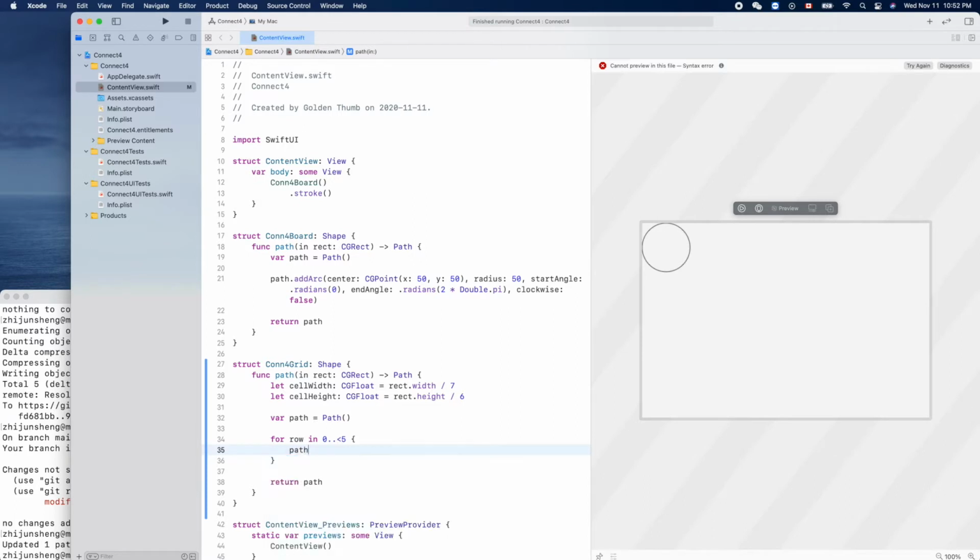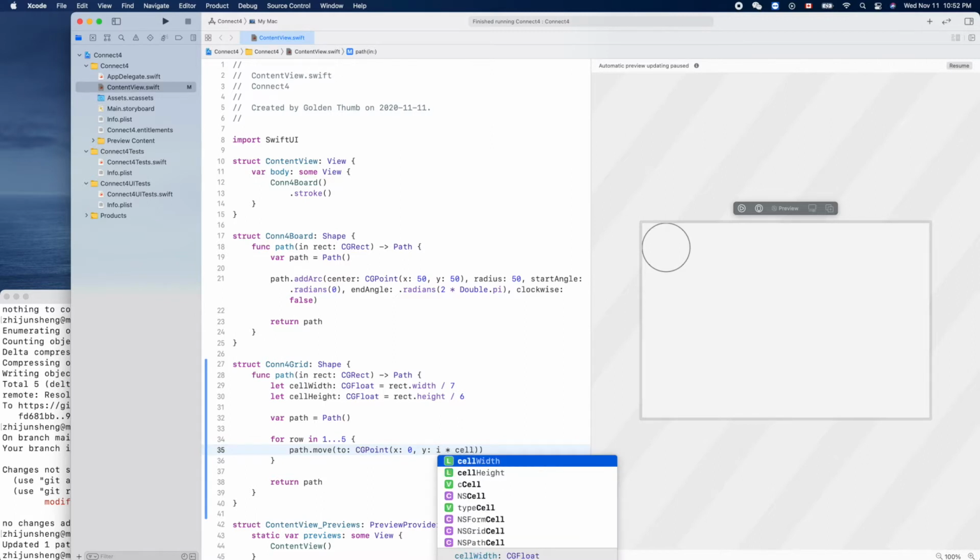Now path dot move to point. So x, the first horizontal line, starts from 0. Y will be i times, actually we want to start from 1 to 5, inclusive. So i times cell height.